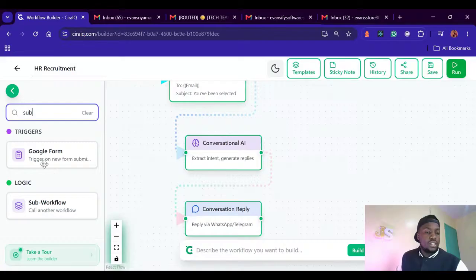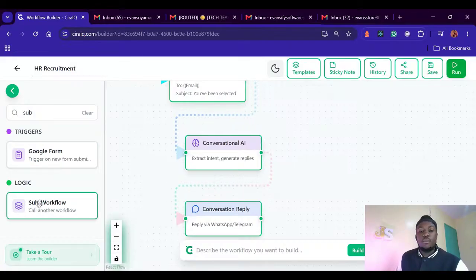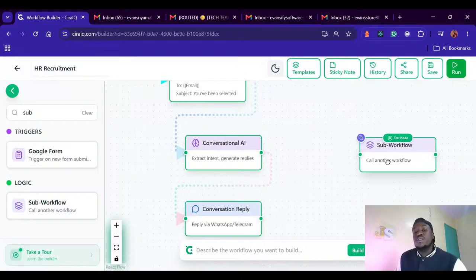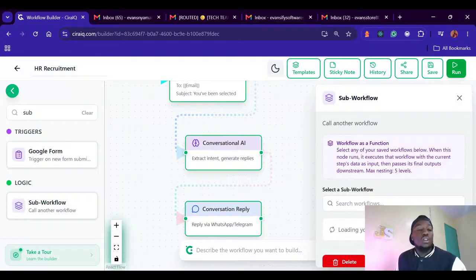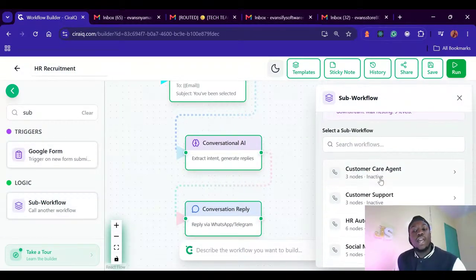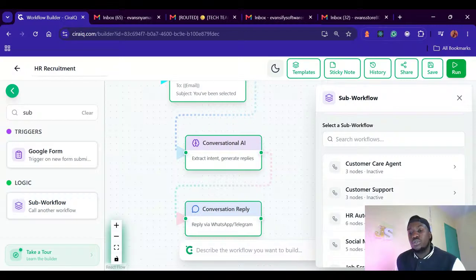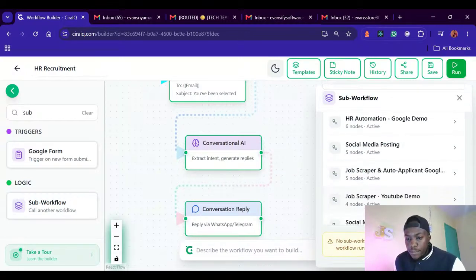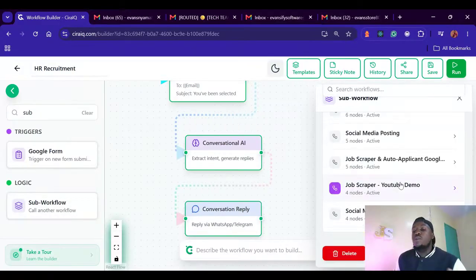There's a node called sub workflows in Sira IQ. So you can take this sub workflow and link it with this workflow here. When you click to configure, it shows all the workflows that you have, so I can call any workflow that I want.